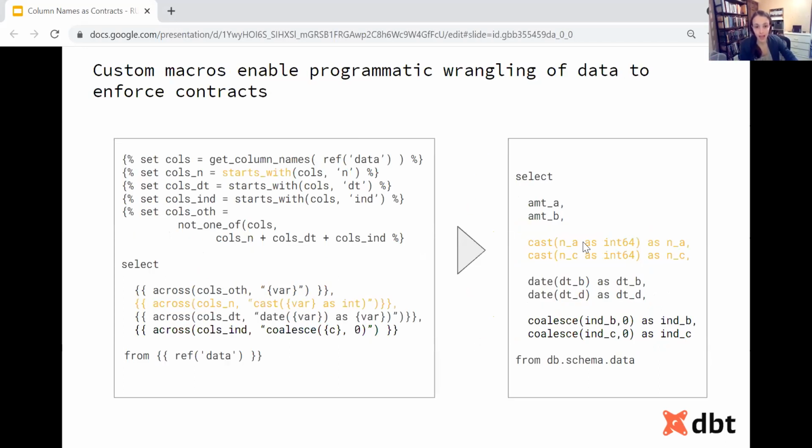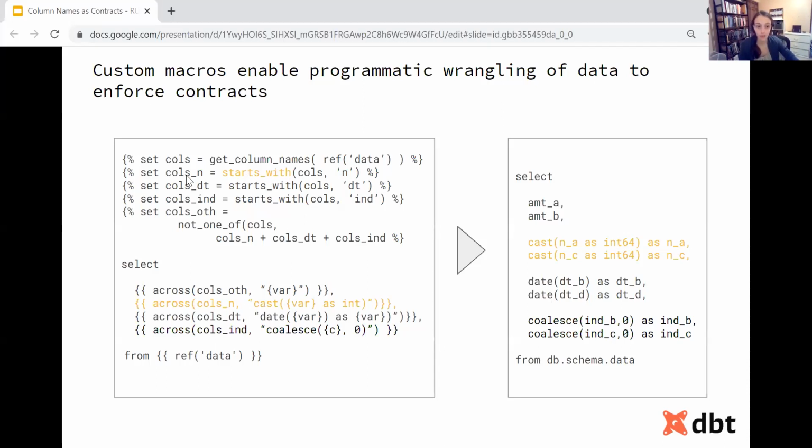Now, next up, as I mentioned, I'm a very big fan of the dplyr select helpers, starts_with, ends_with, etc. That I think was really one of the first things that got me thinking about all of these topics. But one nice thing about dbt is it does allow you to write custom functions. So I've actually written and published on GitHub a set of dbt macros that borrowed heavily from the dplyr semantics to give us those same functions: starts_with, ends_with, contains, everything, etc.